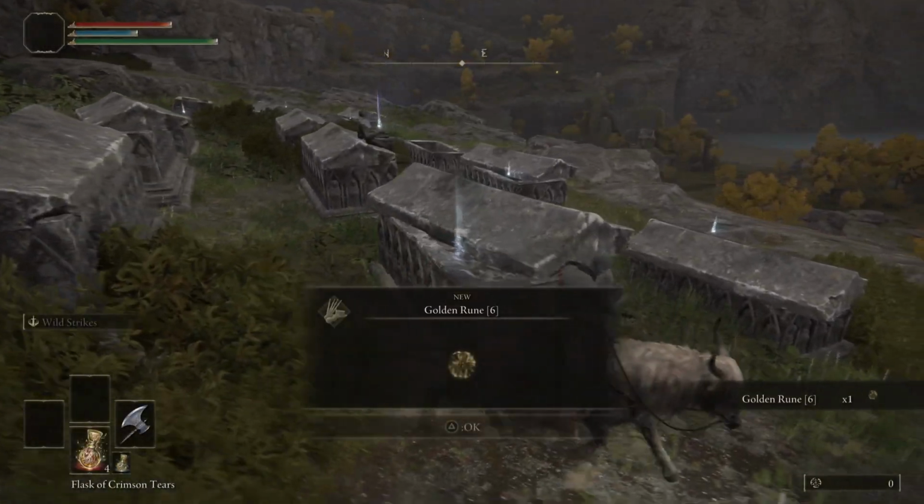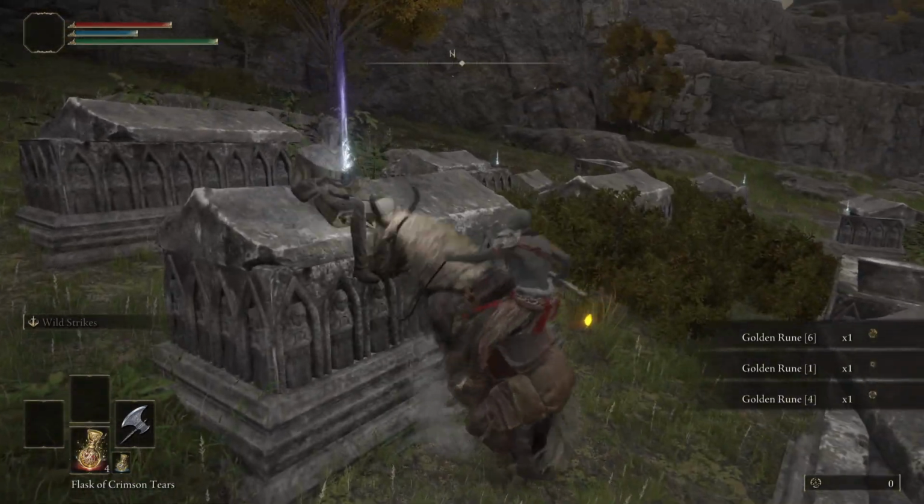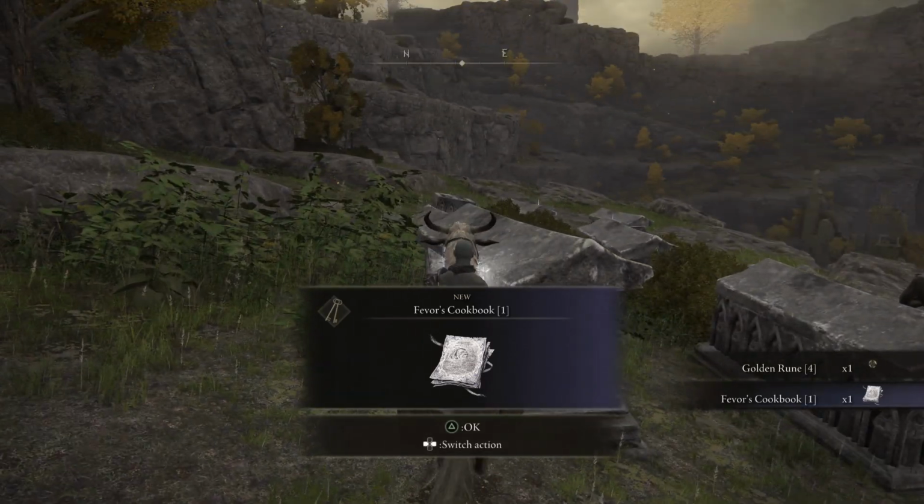On these coffins, you can stop and pick up the golden runes. There's a key item here you can also pick up, the Fevor's Cookbook 1. This will allow you to craft sleeping pots.